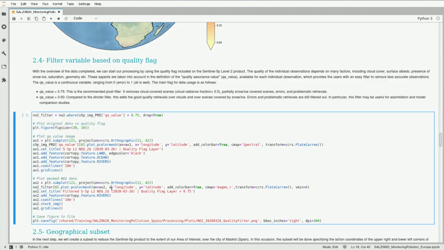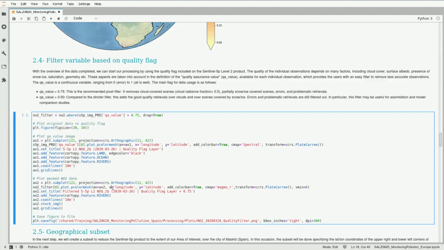Compared to the stricter filter of 0.75, this adds the good quality retrievals over clouds that can still happen, and also over scenes that are covered by snow and ice. In particular, this filter might be useful for assimilation and model comparison studies, but for single data analysis, it's recommended to use 0.75. And this is why we are going to use it in our analysis.